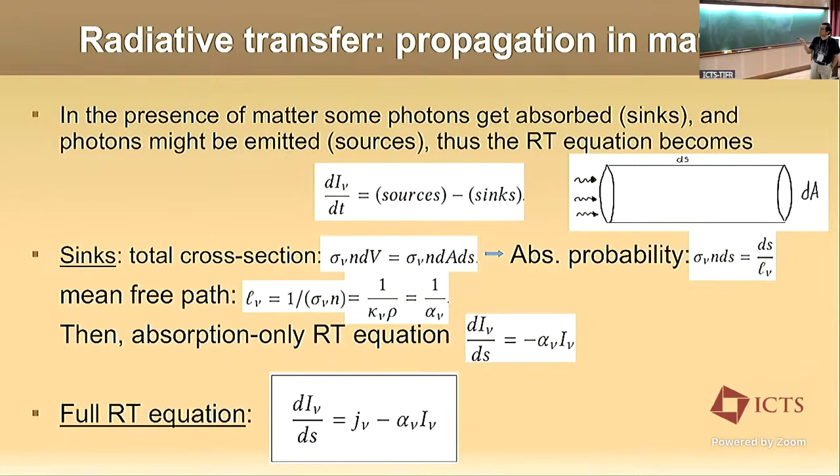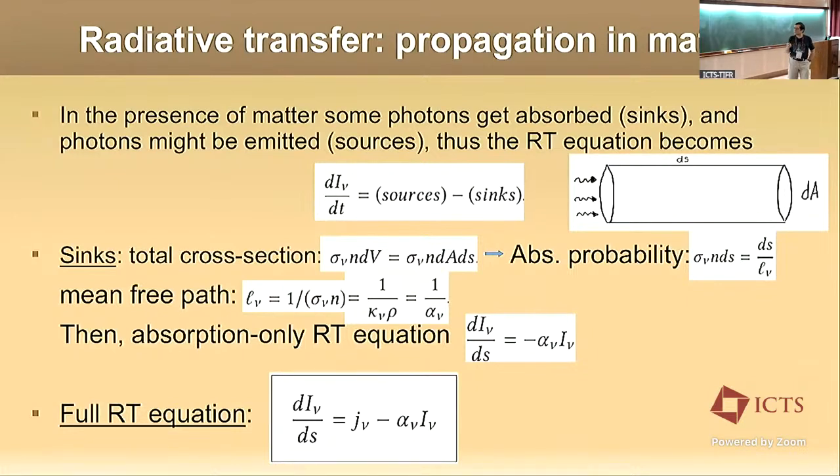So the sinks, you can think of it that way. You have a volume, and the photons enter that volume, which has a certain length and a certain cross-section. So photons enter and then pass through the volume, and there are fewer photons coming out on the other side because some of them get absorbed. So how many would get absorbed? Well, you can think of it as some kind of cross-section. So this is where the process comes in.